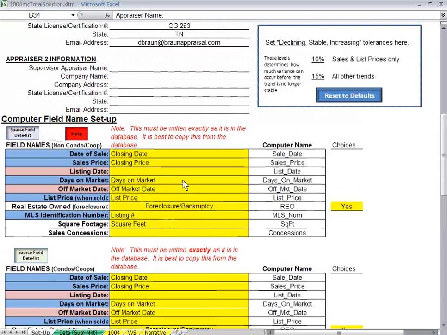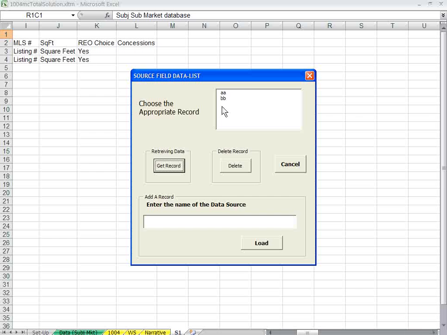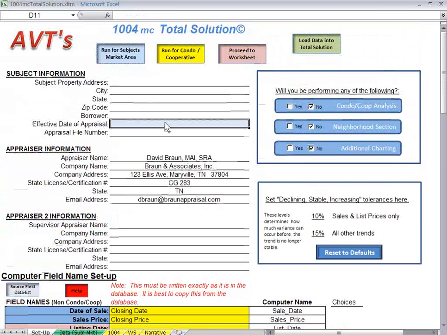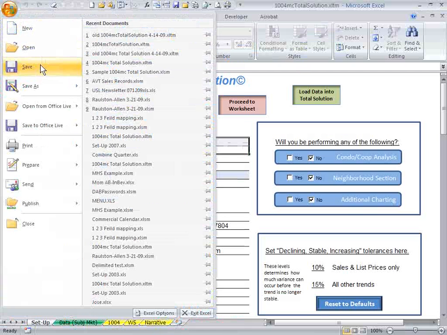This even brought in our phrases. If you put custom phrases in, it brings them over. It brought over the extra two databases of other MLSs that we had saved. So everything's here. So now all we have to do with this is save it. So we can get the focus, hit Escape, File, Save.